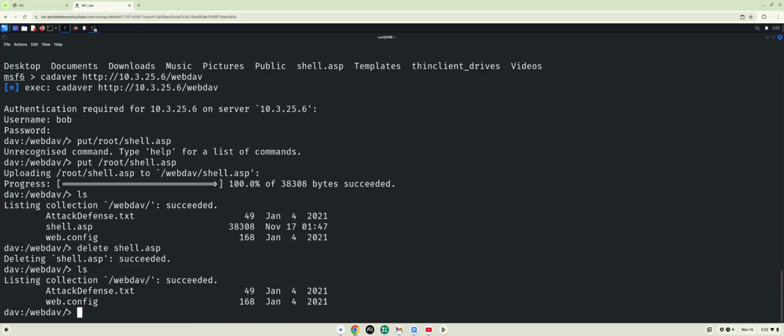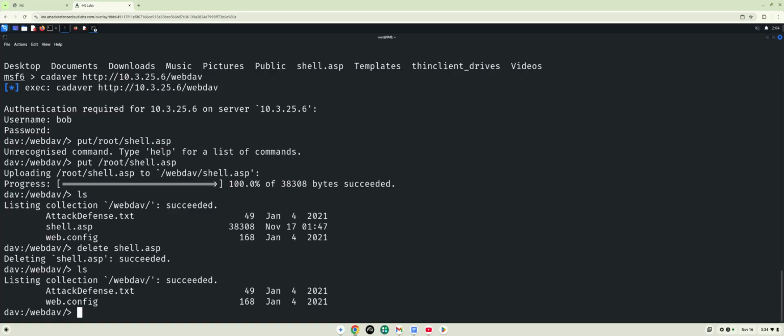And then I showed how we could use an even more automated method within the Metasploit framework using MSF console, using an IIS upload module, where we could basically send a metasploit.asp file that's already here in the Metasploit framework, and upload that to the target WebDAV. Now that we know that it's there, all I had to do was set the target and give it the credentials, and it basically did the work that Cadaver and MSFvenom did for us. That first initial step was all done just by using that one utility within MSF console, and it pretty much gave us the same result. After uploading that metasploit.asp file, it automatically started up a meterpreter session for me.